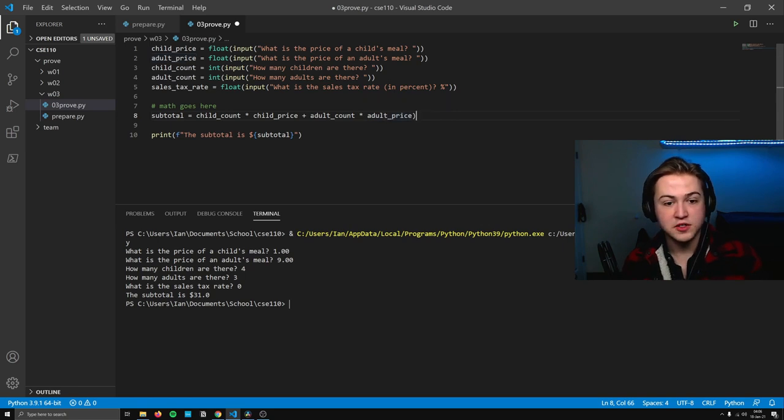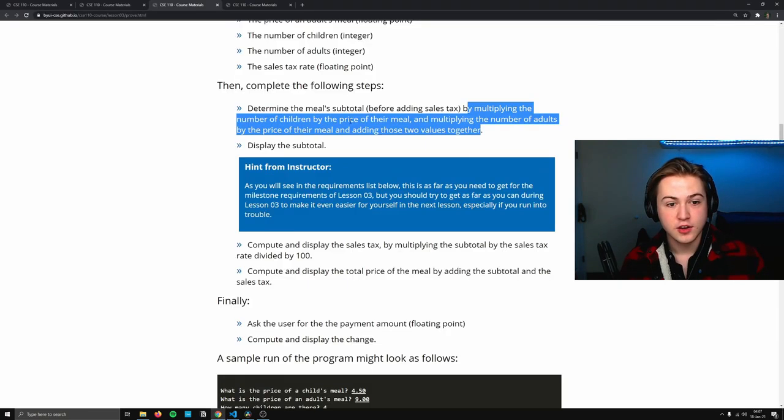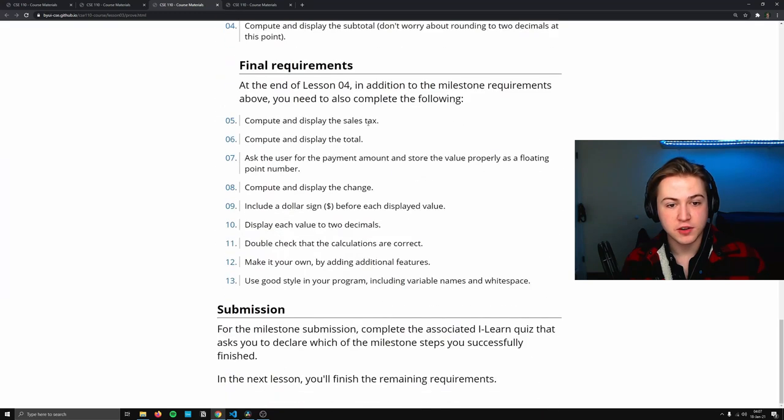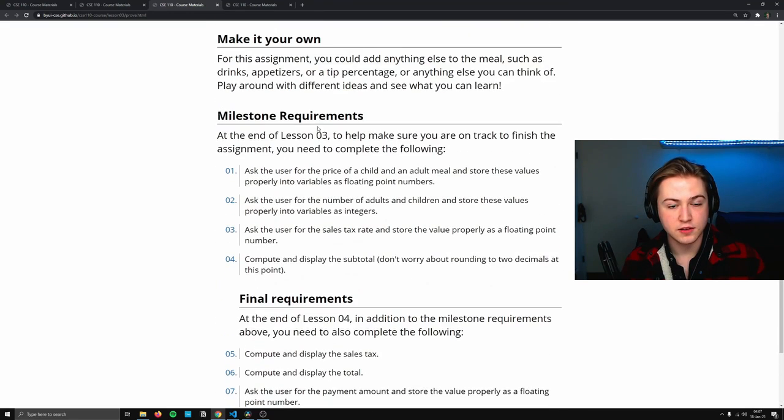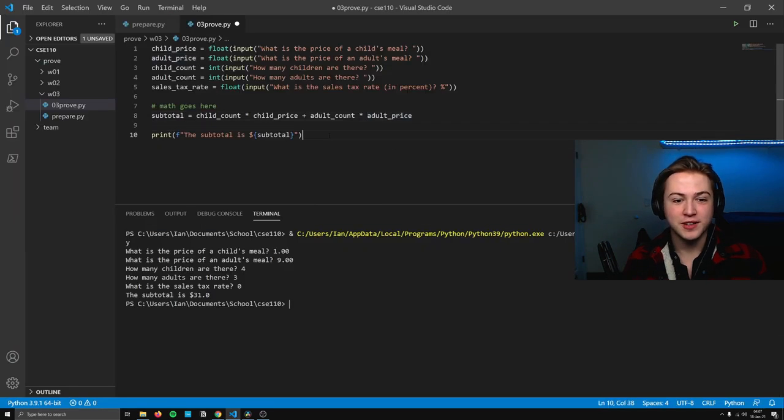So if you want to be absolutely sure, you can always use parentheses, but in this case, the parentheses are not necessary to make sure that everything happens in order. So then the last part of the milestone requirements is to display the subtotal, but we're already doing that.